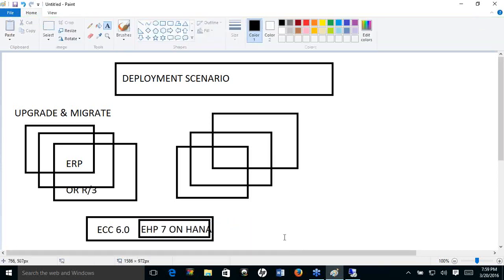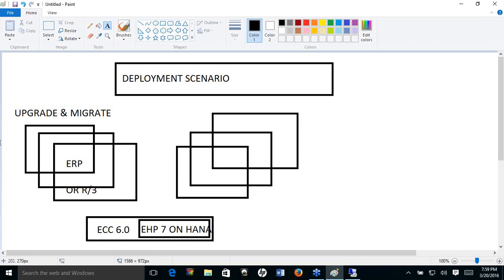If you are using a current ECC 6 system and someone asks how to migrate to simple finance, you first tell them to put up the latest enhancement package, which is EHP 7, and this EHP 7 should be on the HANA database.